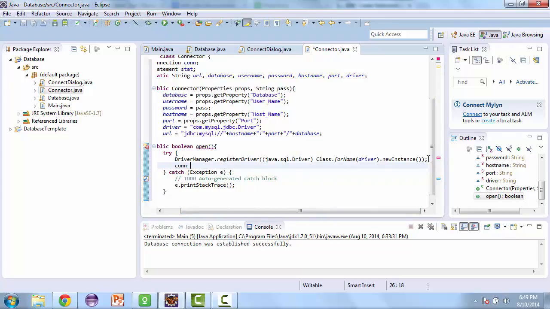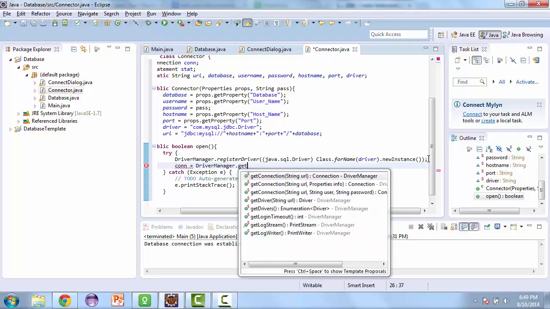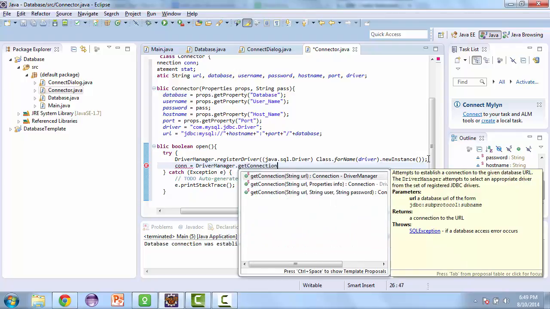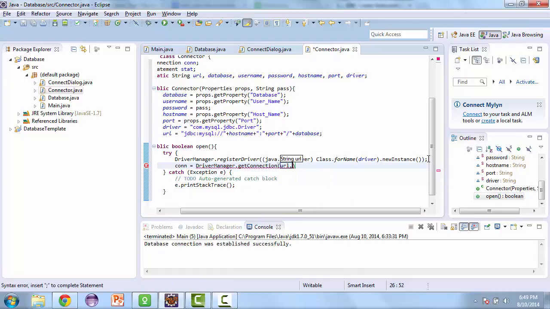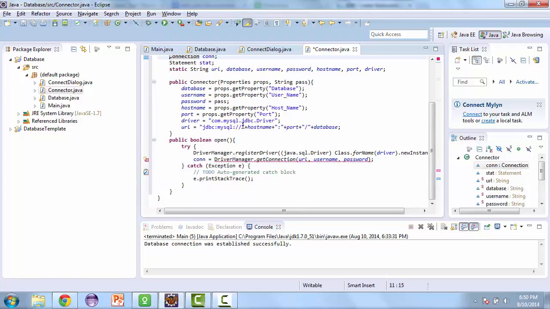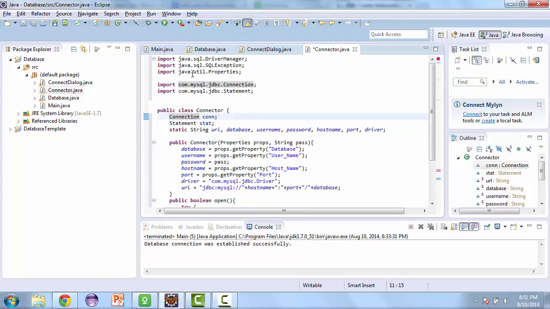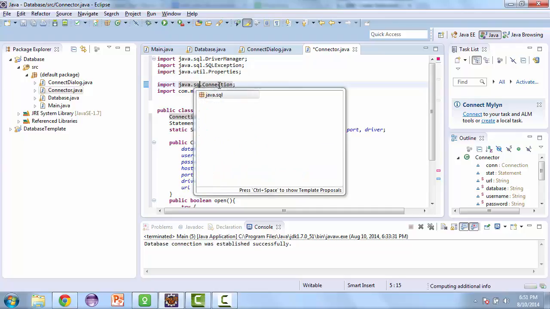Next, we're going to get the connection. So connection is equal to driver manager dot get connection. Now we're going to pass this our URL, then our username, and our password. Okay, it looks like we need to change two of our imports. So here we'll change these to java.sql.